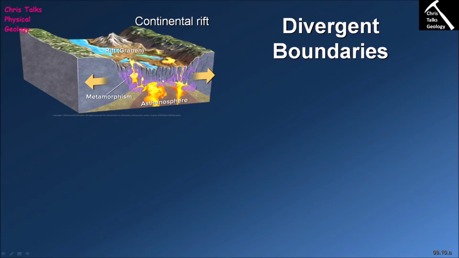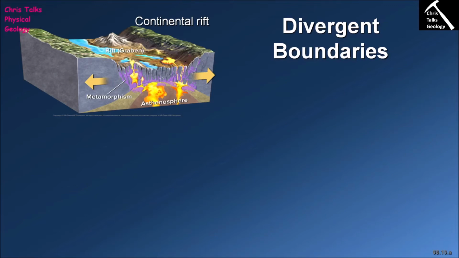Now, we know by now that obviously underneath our divergent plate boundary we're going to have decompression melting of the mantle, and this is obviously going to create magma which is going to start rising through the crust. So obviously as this magma starts to rise through the crust, what is it going to do with regards to metamorphism? Well, obviously we're going to have a lot of contact metamorphism taking place because the heat from this magma is going to be baking the surrounding rock. We're not really going to have regional metamorphism taking place because we're not really thickening the crust. In fact, we're thinning it.